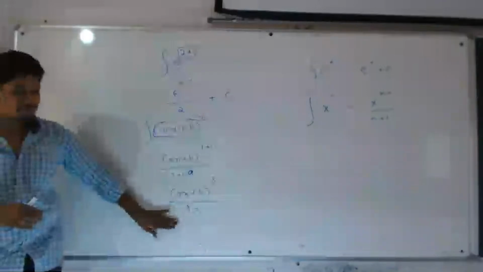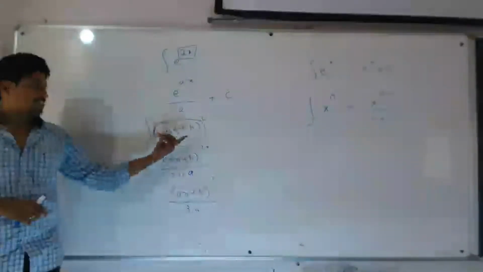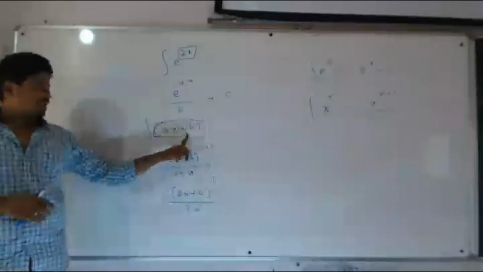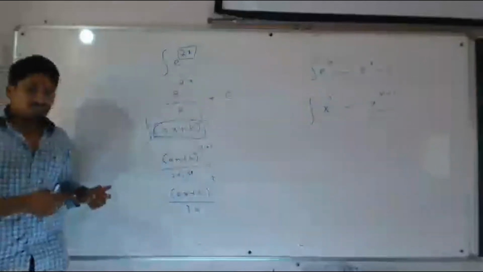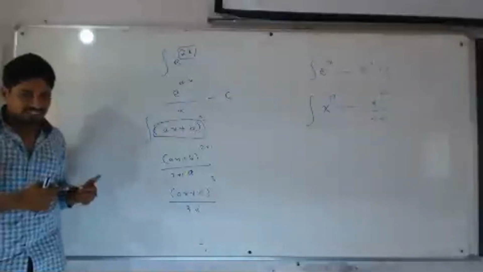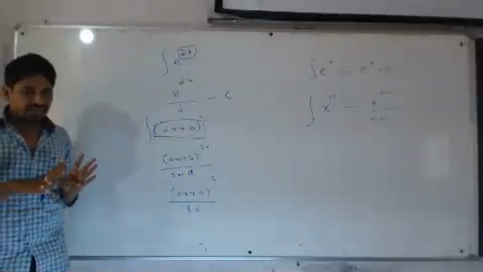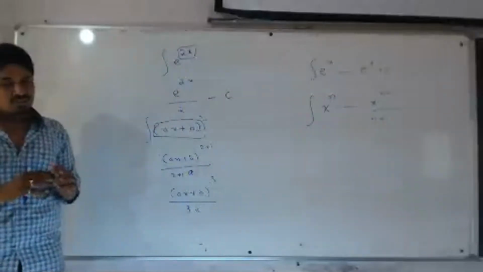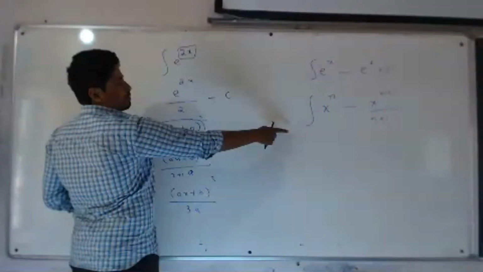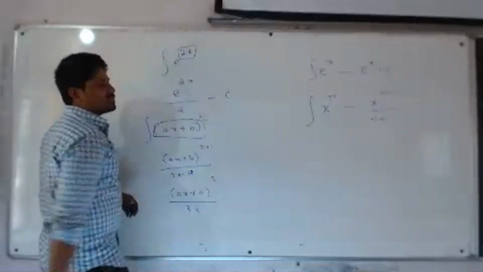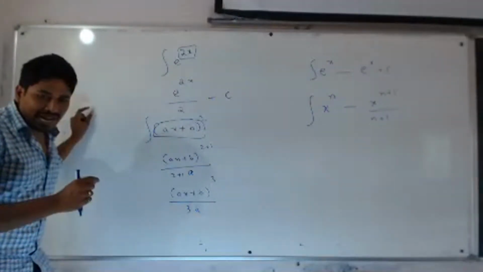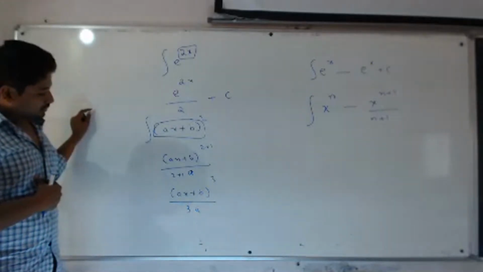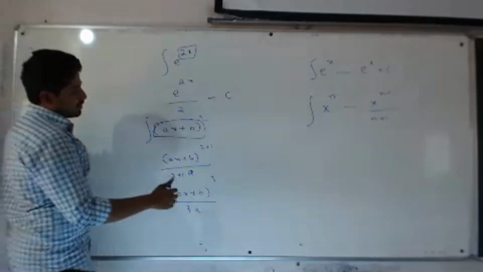Okay, see here. This we can do in two ways. One by expanding a plus b whole square. We get three terms. We can do integration of individual terms. That is the one way. And the second way, if we consider the total thing as x, it will convert to the formula integral x power n. What is integral x power n? It is x power n plus 1 by n plus 1. See, observe the steps here.